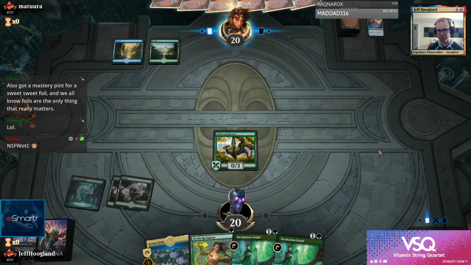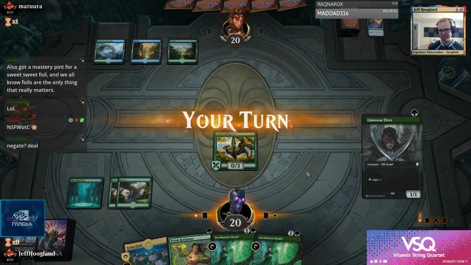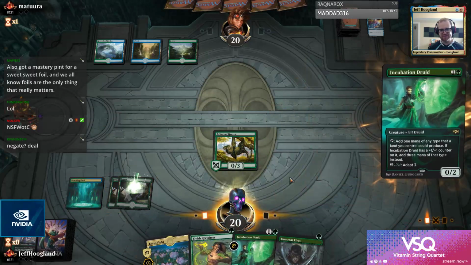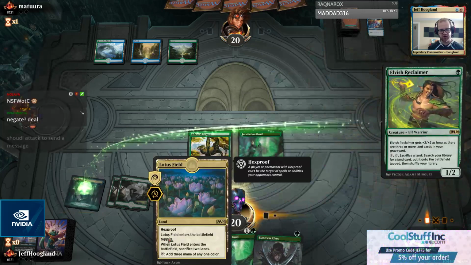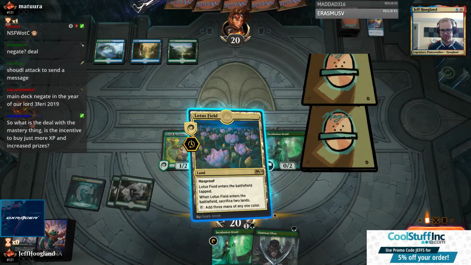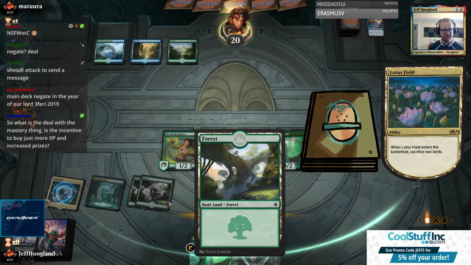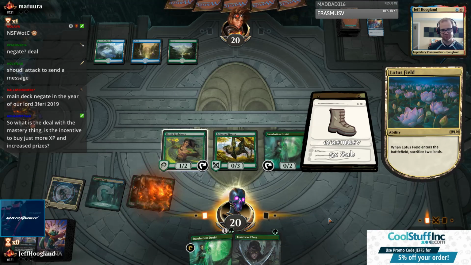It's all really wild. Main deck Negate's interesting. We'll go Druid, Reclaimer, drop the field, sack these forests. Hey, I mean, that main deck Negate counters Teferi, so, you know.